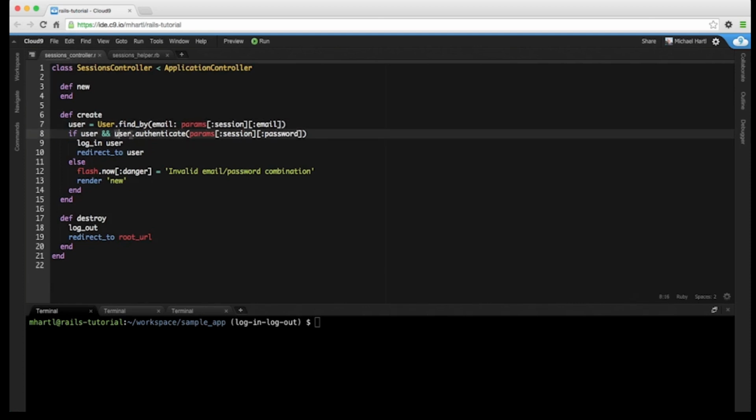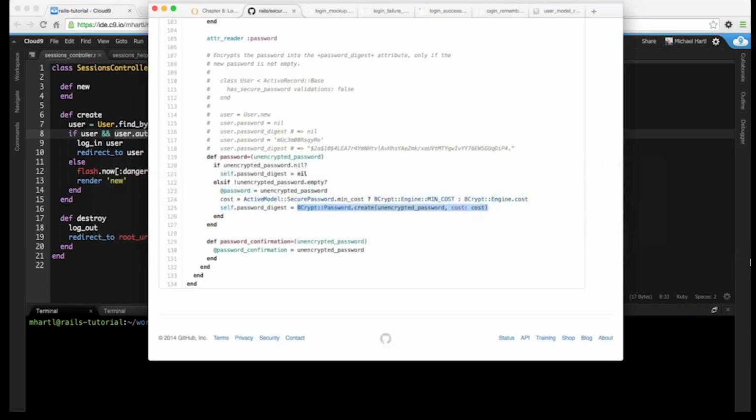And then we'll have an authenticate method we'll have to write ourselves to verify that the remember token in the cookies matches the remember digest in the database. There are a bunch of steps there, but we'll go through them right now, and then we'll actually see this pattern again in lesson 10 in a couple of other contexts. In order to do this, we'll have to add a new column to the database. Let's take a look at the new data model.